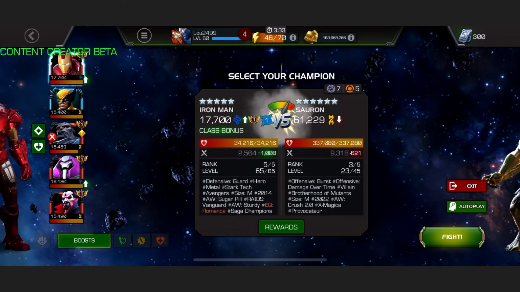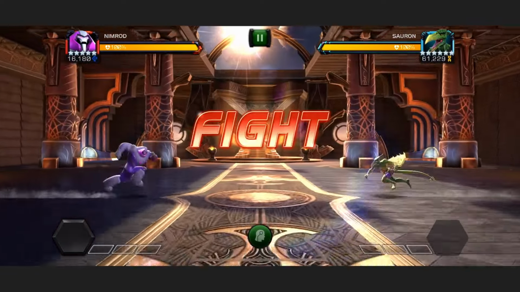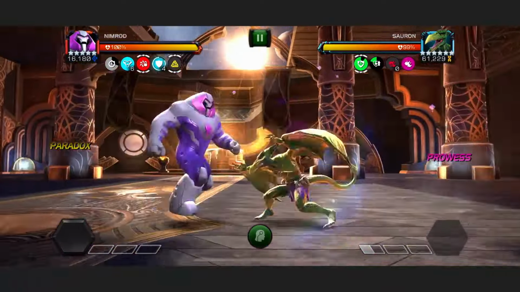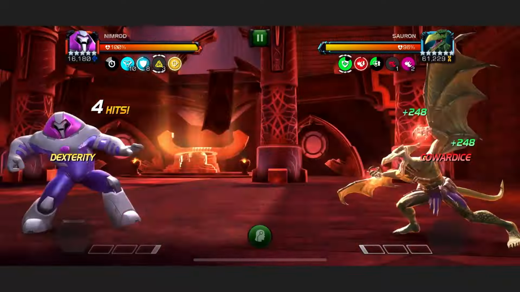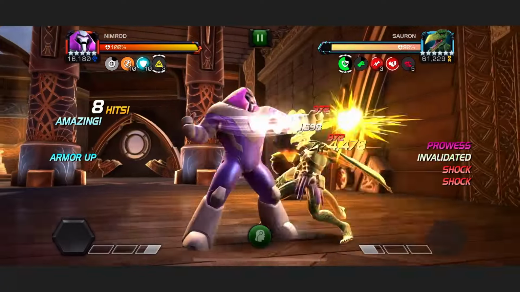Up next, we have Sauron, and Nimrod is going to bully this fool with very few issues. Pretty much anything Sauron does, Nimrod can counter. So we're going to start off with some parry heavies. The reason being, we need to heavy him so we can gain power. And also, every time we parry with Nimrod while we're in the blue phase, we gain armors. More armors means more shock potency from his special 2.